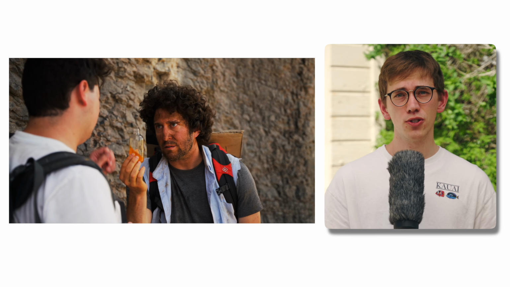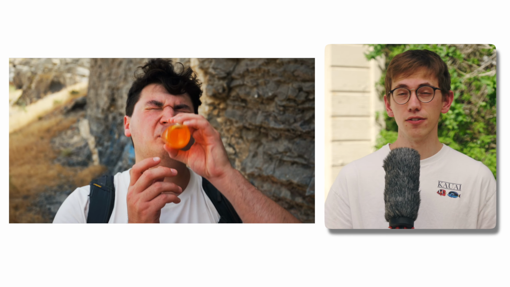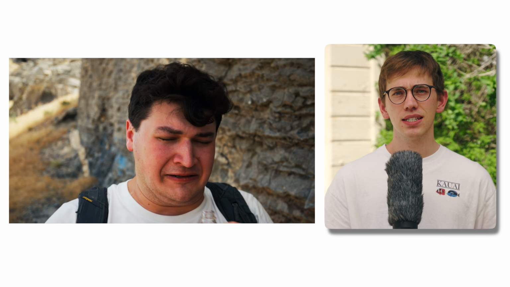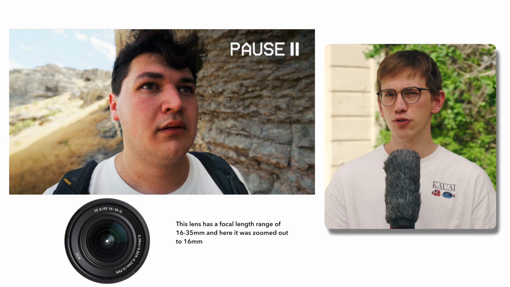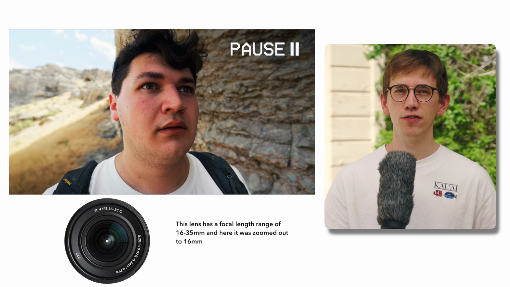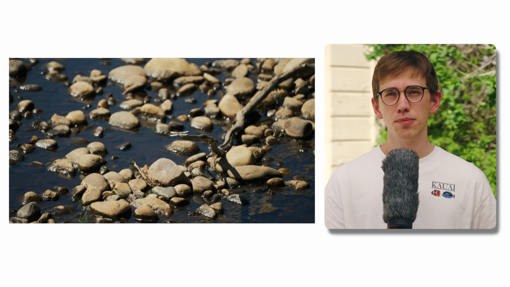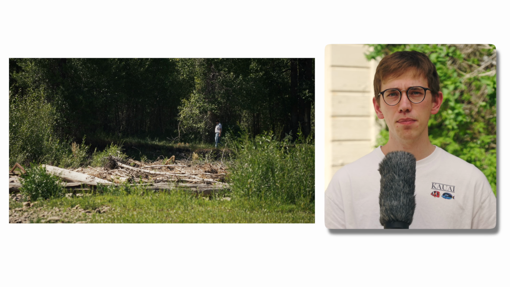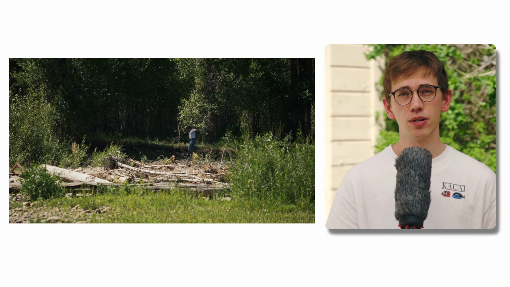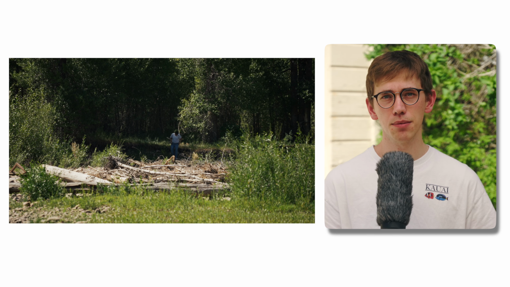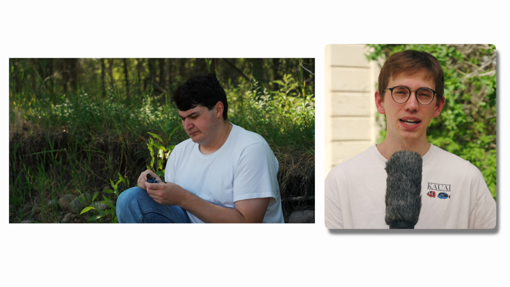And focal length also changes the way your scene feels. A wide lens like 16mm makes a space feel bigger. It exaggerates distance and makes things feel more immersive and dynamic, kind of like 0.5 on your iPhone. A long lens like 200mm compresses space, making the background feel closer to your subject. It's great for isolating people and giving that cinematic depth.